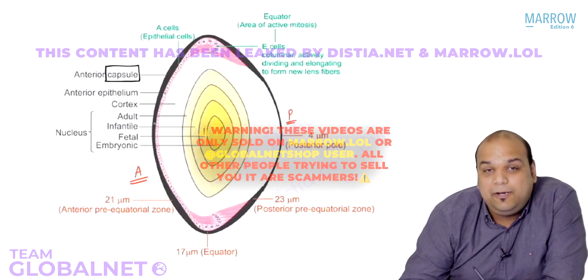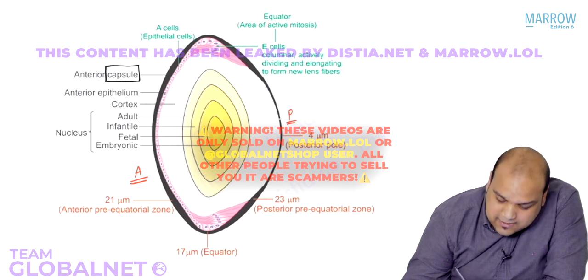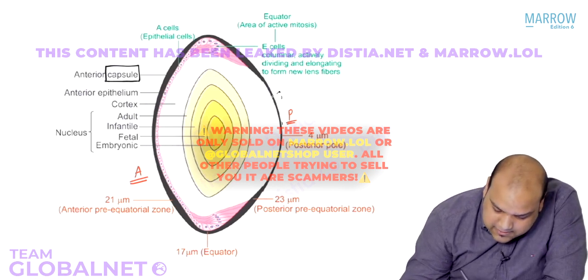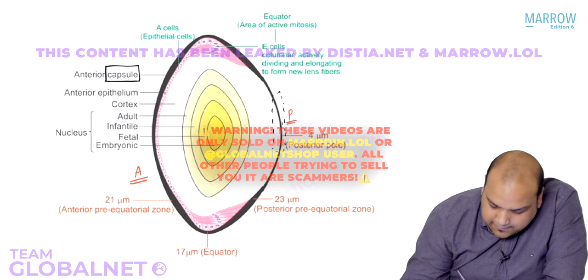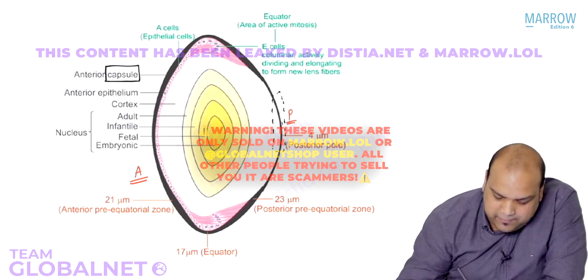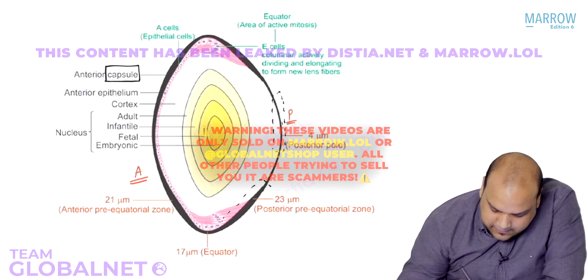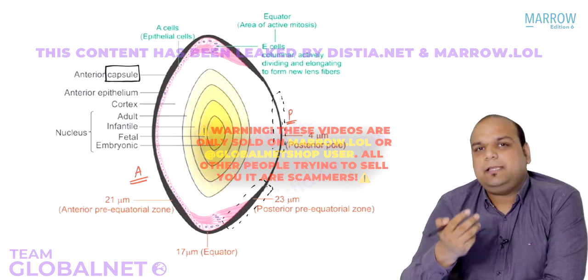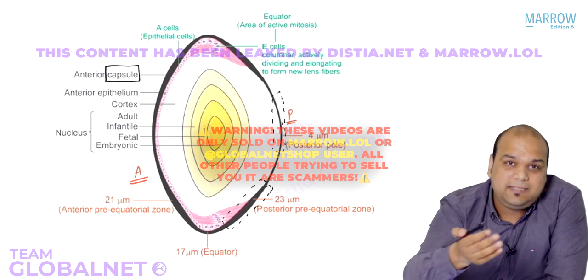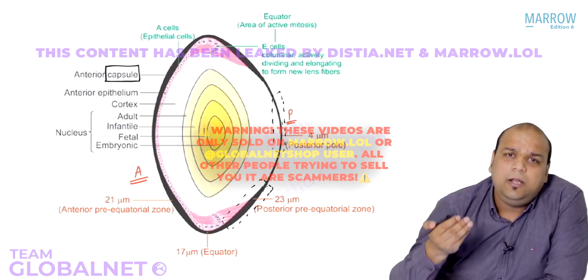Now, if I go back to the image, you will be able to see that the thickness of the basement membrane or the capsule is not constant. Somewhere it is thin. Everybody, in this part, you will be able to see that the capsule is very thin. But at other places, like here, it is thick. So obviously there are two questions which form here: where is the capsule thinnest and where is the capsule thickest?